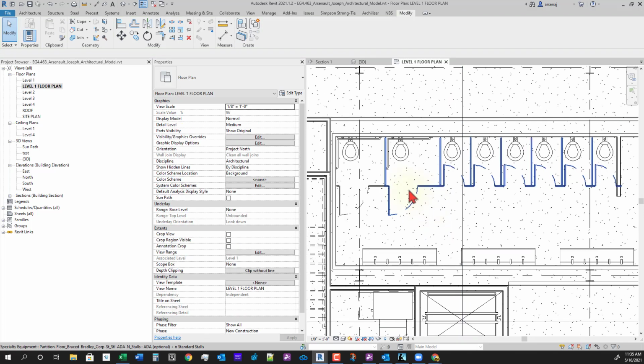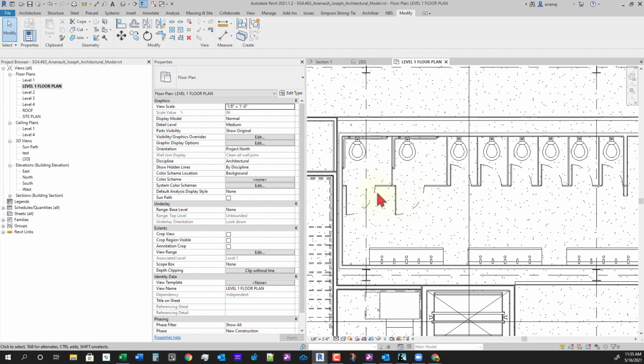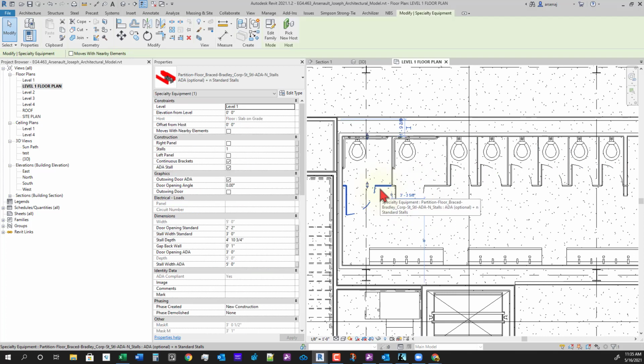I'm changing the stall width to 5'6". So if you select the ADA stall, then down here you can see the ADA stall width, and let's make that 5'6". I feel as though there needs to be a bit more room in these ADA stalls.